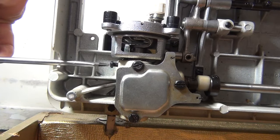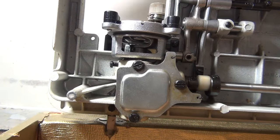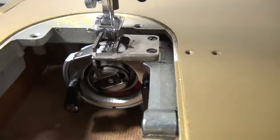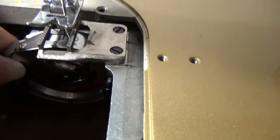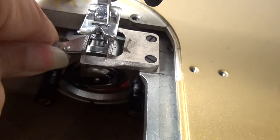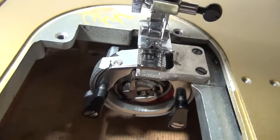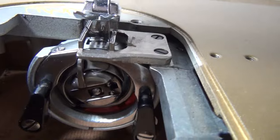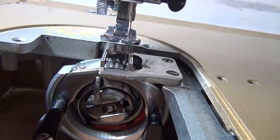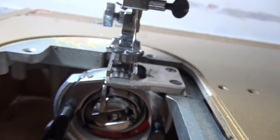From below, untighten the screw. Move this part to the right a little, so that the rectangle is below the needle. If you can't move it from upside, try to move it from the downside.